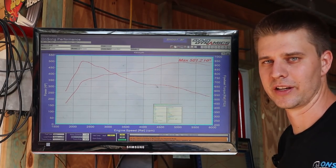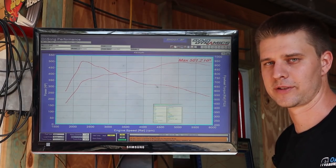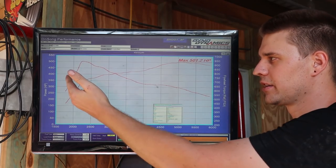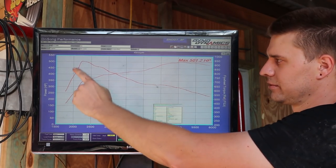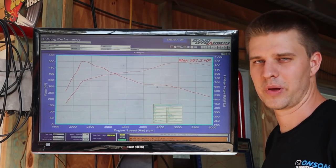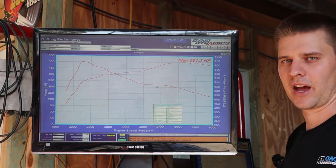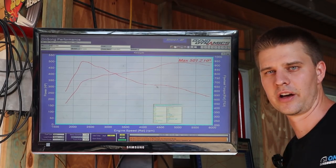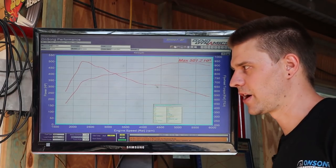The thing is a monster. It absolutely tractors. It's so much fun. It's ridiculous. This is the torque curve, which is calculated by the dyno. Dyno calculates pretty close to 930 foot-pounds at the flywheel. Again, this is calculated, don't take it as gospel. It's just calculated by the dyno. But regardless, the thing is an absolute tractor.